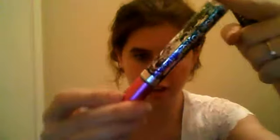So it has like a spiky ball at the end, which I'm not sure how that really does something. I guess it's to separate the lashes out to work through clumps or whatever, but I like it. Would I spend $20 on it? No. But it's nice. And then these 2 are waterproof, and it's the Revlon Lash Potion is the first one. And I have beat this mascara up. Like, the packaging is wearing off. I have been using this almost exclusively for a while now, and it gives a really, really dramatic lash effect.